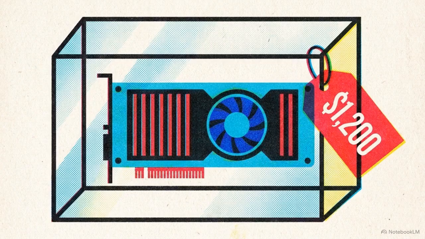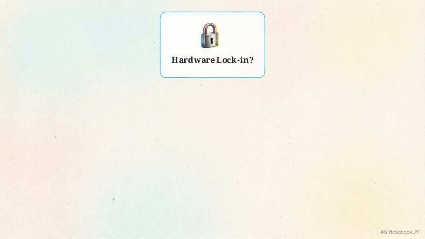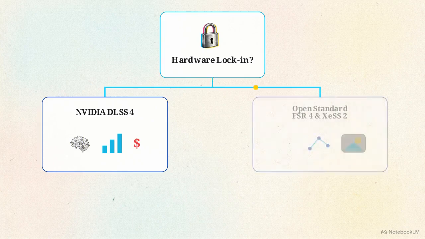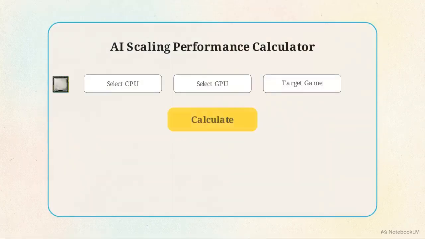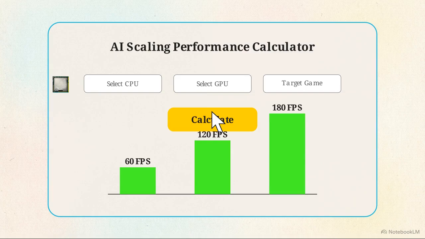For gamers and 3D professionals, the hardware market has become fiercely expensive. Raw rasterization performance alone no longer justifies the heavy price tag of a modern graphics card. This GPU purchasing decision tree asks, will you accept hardware lock-in? NVIDIA's DLSS 4 delivers peak neural rendering and tripled frame rates, but forces vendor lock-in. Alternatively, AMD's FSR 4 and Intel's XeSS 2 offer broad hardware compatibility with a slight sacrifice in absolute visual stability. Before spending a dime, you can run your system specs through an AI scaling performance calculator. This provides exact, data-driven FPS projections for your specific games.